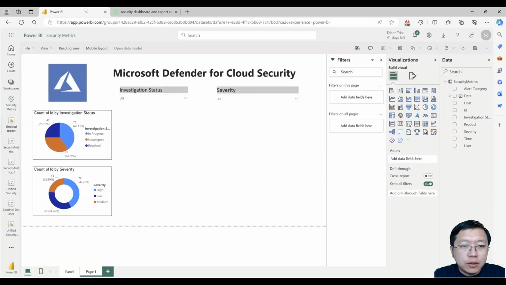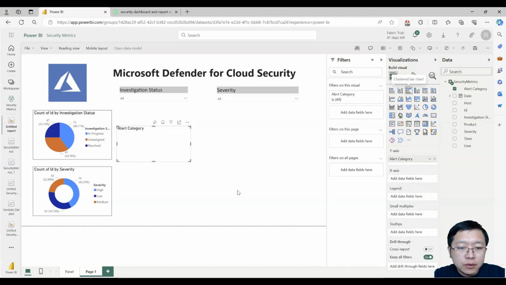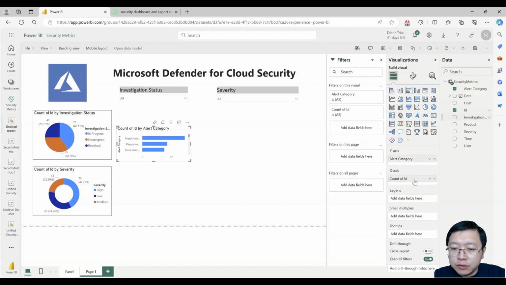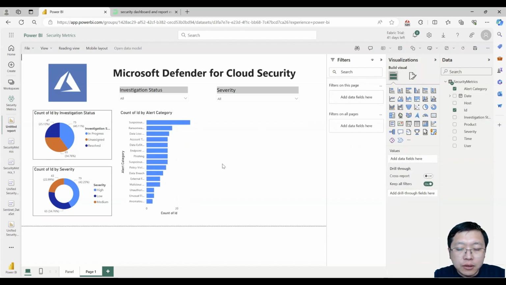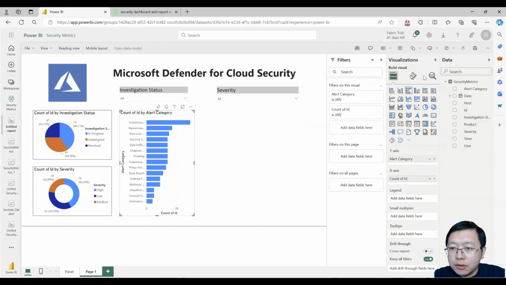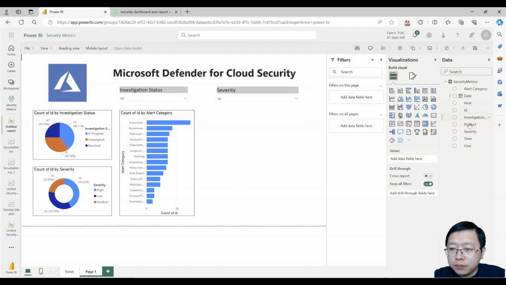So let's look at alerts by. Let's do a drop down here, and the x-axis is, let's give them a visual here, and then let's look at another one here.